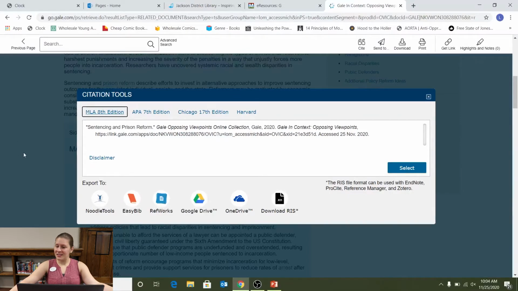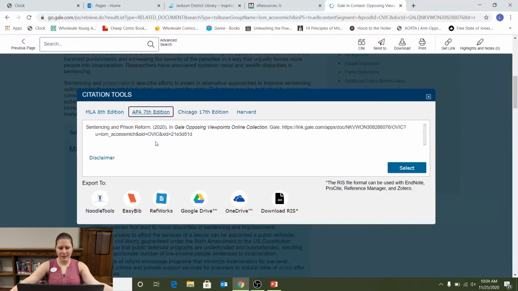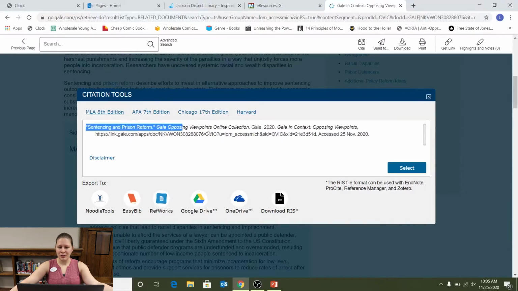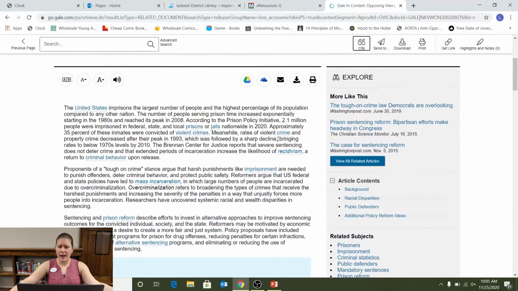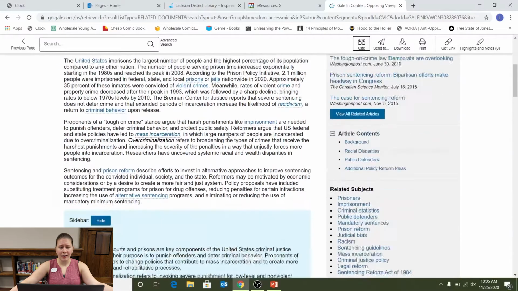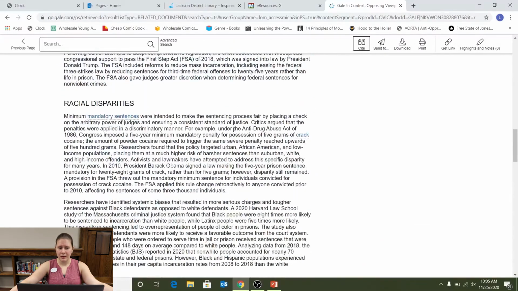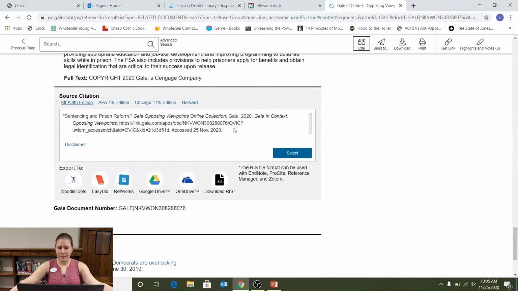In this citation tool here in Gale In Context, we have the MLA 8th edition, the APA 7th edition, the Chicago 17th, and the Harvard. If you're in a high school, usually it's going to be MLA. And it gives you the full citation. You do still want to look it over. You can select it. You can also send that straight to one of your favorite citation sources. Personally, mine's Google Drive. It's just the fastest one for me. Now that you have those things all taken care of, you can go ahead and finish reading your article and making sure that you know exactly what you're going on about.